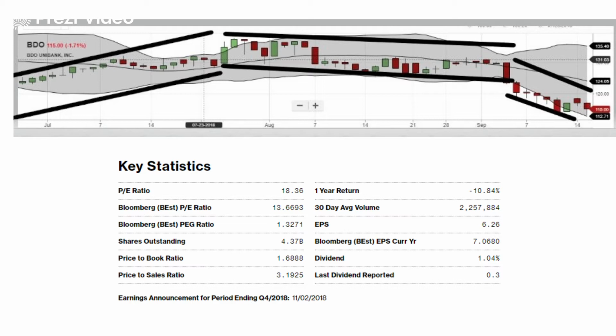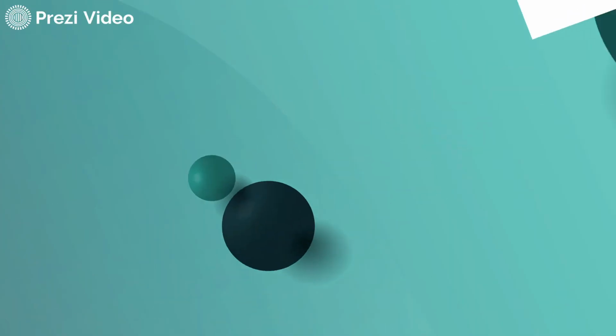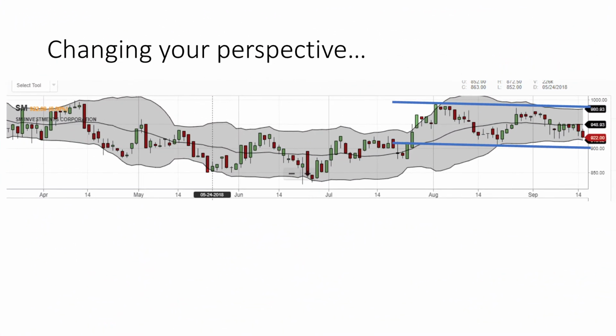But still, in my case, I will not participate in this kind of a company. I mean, I will not buy at this point in time. Tapos tingnan nyo pa, no, the price is trending downwards, and there's a reason, of course, for that, no? So nakikita mo siya trending downwards, nakita mo yung price earnings ratio is 18 times. So sabi mo, siguro the market is saying that it doesn't deserve that high of a PE ratio at this point in time. Okay? So look at that, changing your perspective.